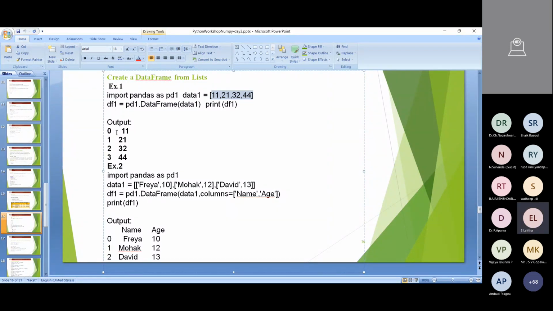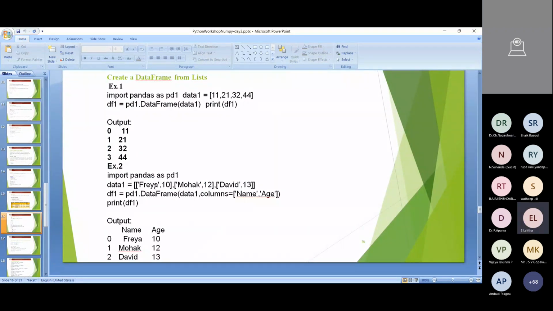The data is printing in this order. We have given 11, 21, 32 and 44. For this, an index is generated: 0, 1, 2, 3 numbers will be there. Directly we can access. What is df of 2? 32 will be printed.